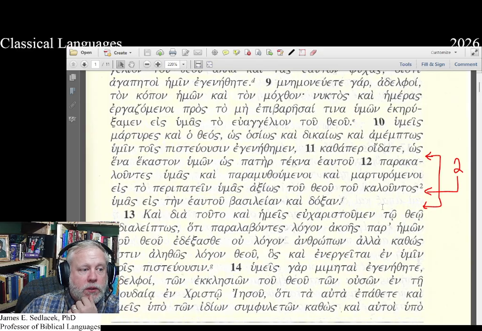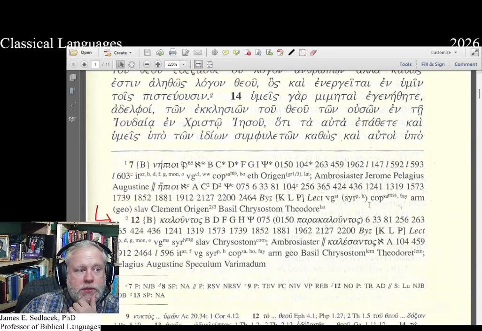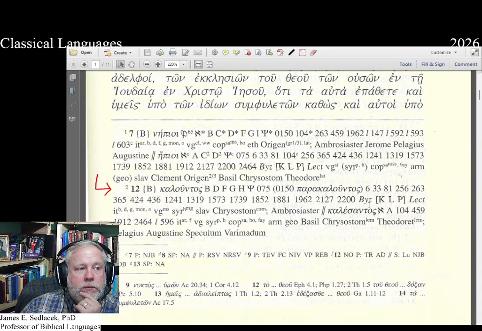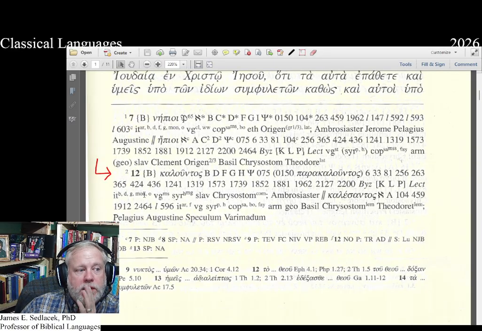And we're dealing with kaluntos, the word kaluntos. When we scroll down here to footnote 2, we see that this is a B reading. A B reading's not the best, but it's still good. What are the other readings at a glance? Only one, kalesantos, which is the aorist of the same part of speech. So what we're dealing with is present tense versus aorist tense. That's the only issue here.